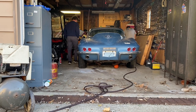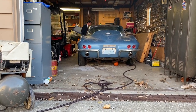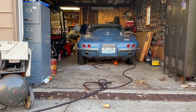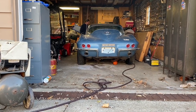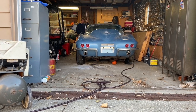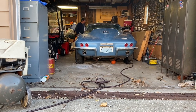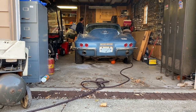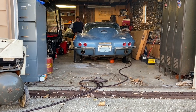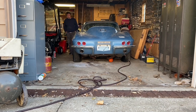Doesn't look like it has any spider cracking or anything in it. I think that's some air in the tires. Might have a couple cracks. Still though. So that was back in the 70s they painted this then, right? Yeah. All this fancy paint now. They holding air, John? Yeah, they all still got some air in them.